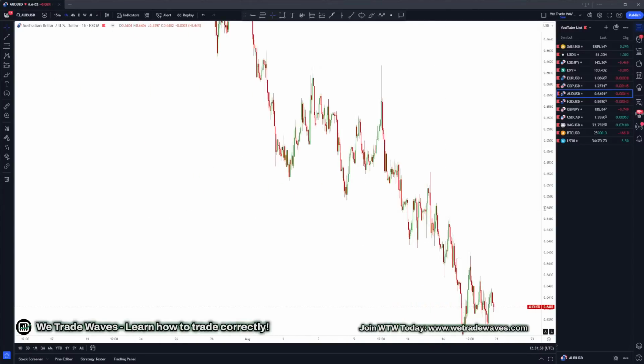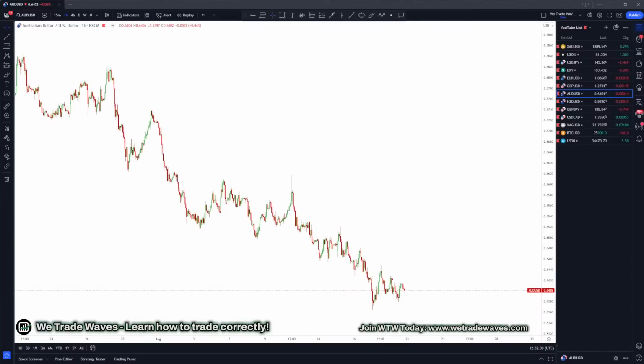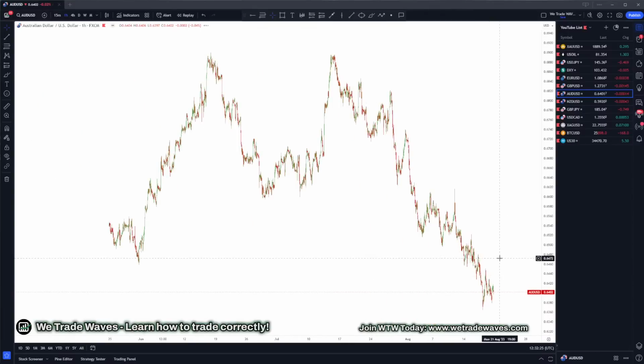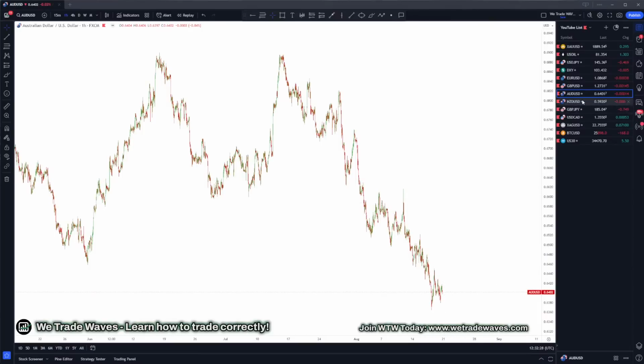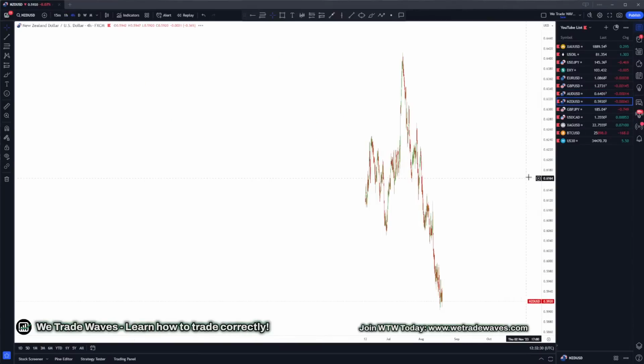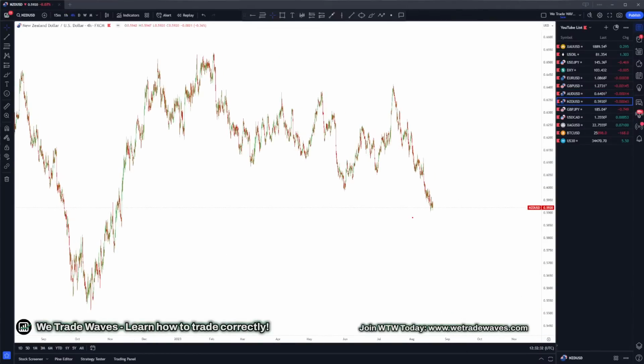Step-by-step process. What was happening? What's happening next here? The market is about to make one more push up before the next fall. Will this be one of our trades of the week? We'll let you know during our Sunday session. Will this push to the upside for one more drop? Very possible. If that's the case, under this low, you look for the next buy setup. Do not just enter blindly. It's not about putting buy limits here. It's about following the structures and following actually Weighted Waves special strategies before you go for the next buy. Make sense? Or the next sell. New Zealand dollar is the same scenario as Aussie dollar.